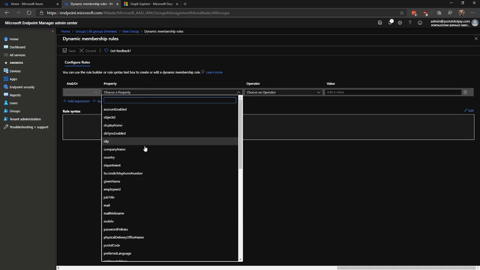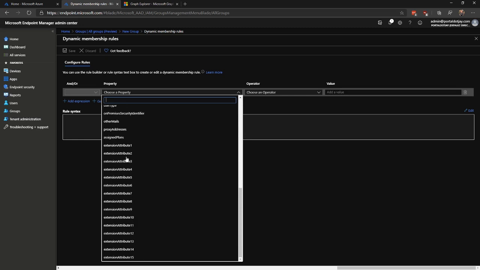Now, if you're moving from an on-prem environment to Azure, or you have AD Sync or something like that going on, you're probably used to seeing these extension attributes, right? These are in my production tenant, these are being synced from our on-prem AD, and it contains different values, and we use them for some of our scripting.